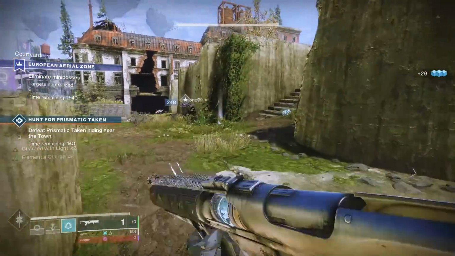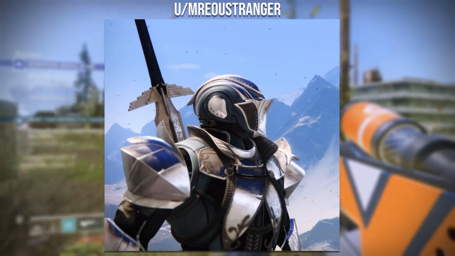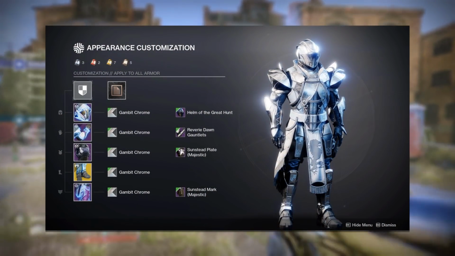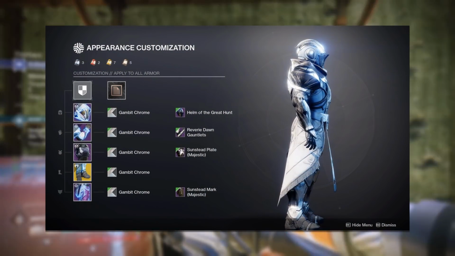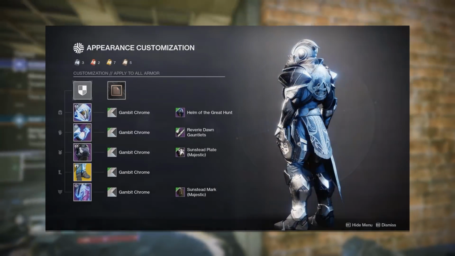Now it's time to move on to the next set, which is from Reddit user Mr. EOS Stranger, with a really nice Knight Titan set. And here it is in game so you all can see the set better. But yeah, it's a great use of Peacekeepers here as well. Another really clean exotic that really works well with this set.